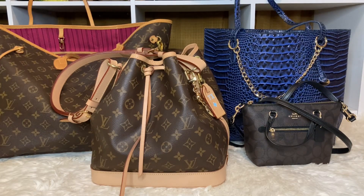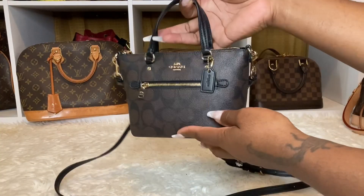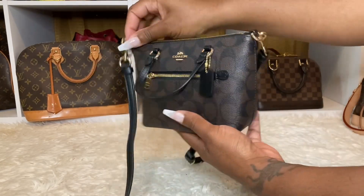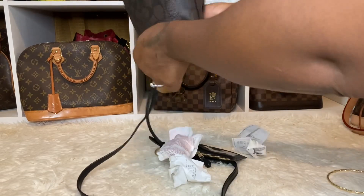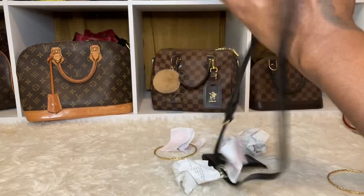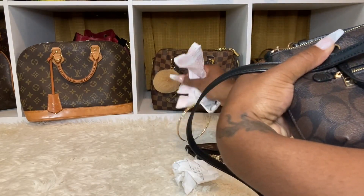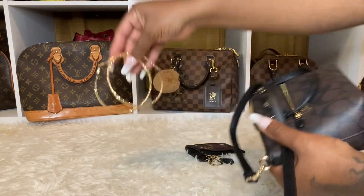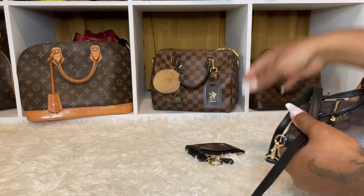So let's start off with the little one. We're going to get right into this video. We're going to start off with my mini gallery in the dark signature print. I love it. Nothing much in here — I just had my earrings in there. So it's empty. I really didn't have a lot. I just had some receipts I'm going to have to go through, and then I just had the two earrings — a pair of earrings — in there.